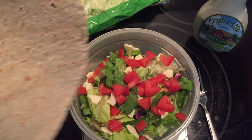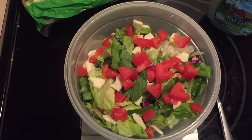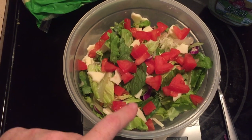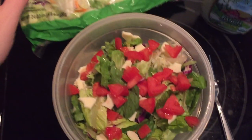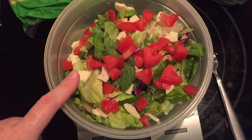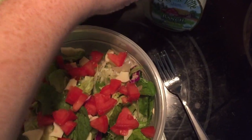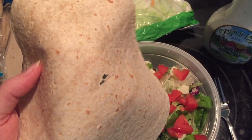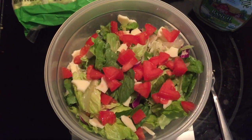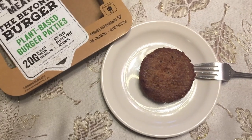Alright, here's my lunch — there's my tortilla that I'm going to tear into smaller pieces and eat. Here's my salad. I did not end up opening the extra iceberg salad; this was enough with just the other ones. I've got my Chao cheese, my tomatoes, and I haven't put the dressing on yet but that's coming next. This is going to be my lunch — my salad and my yummy tortilla.